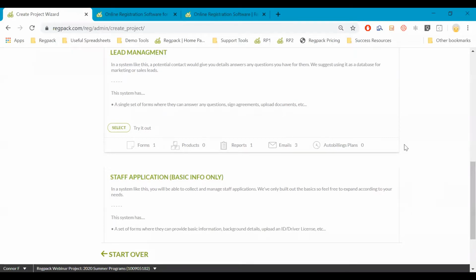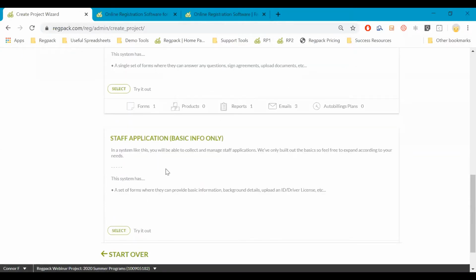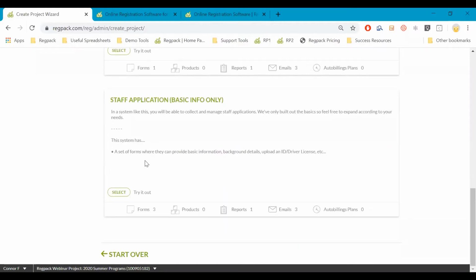When you're going through these templates, by the way, it'll list what they have, but you can also always try them out here, which will just take you to an example landing page, which shows the basic tools that are already in there, so you can see what the structure looks like from a user perspective. And then once you choose to add that in, you'll be able to customize it and build off of it. The idea is that it's not pre-made for you, but so you don't have to do any of the groundwork in order to get started on this.